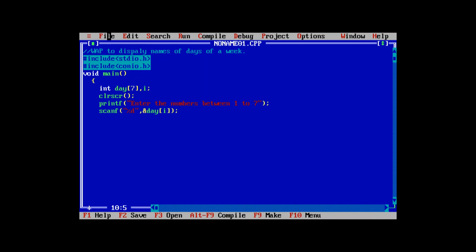that is day I, then simply use the for loop for printing. It starts with the 0, that is we have declared with the I. So it starts with the I, then I is less than or equal to 6 because there are total 7 days and we have declared 7, then I plus plus.